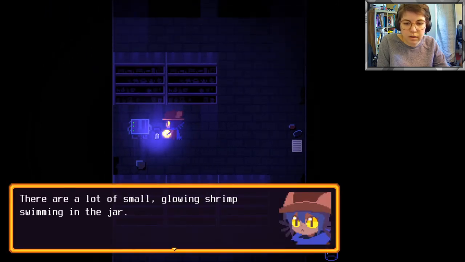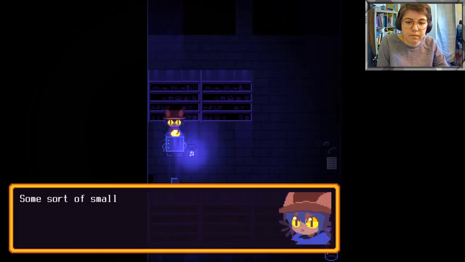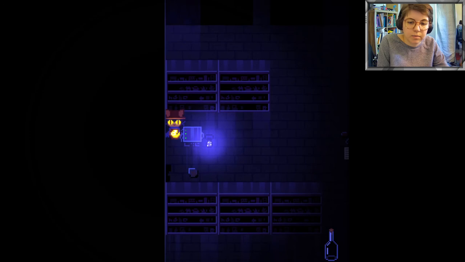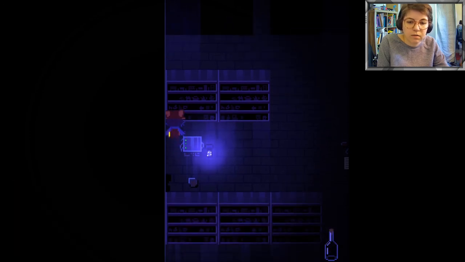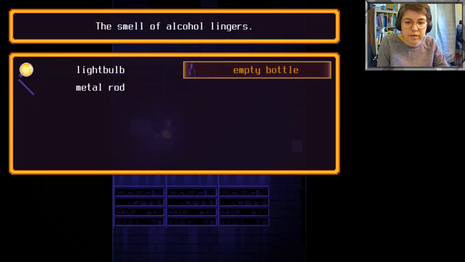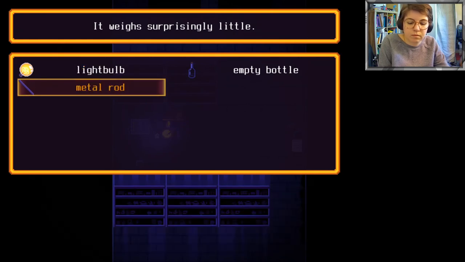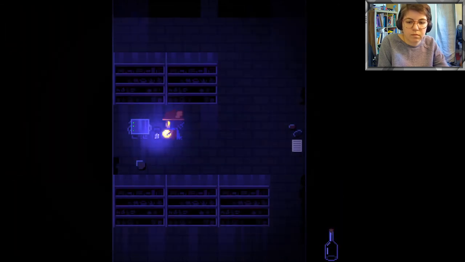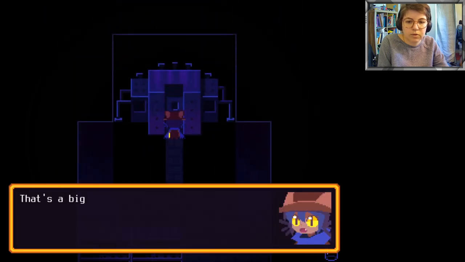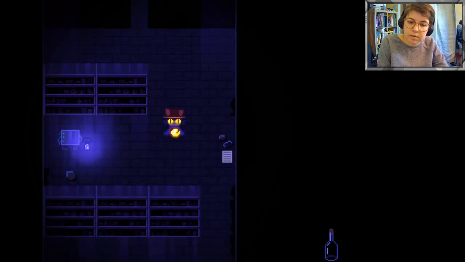There are a lot of small glowing shrimp swimming in the jar. Can I have this jar? It does. I can hear my hair standing up a little. Okay. Do I need to... Because I have my bottle equipped. I guess I can't put that in the bottle. Thing used to fit in here. Was it maybe this jar?